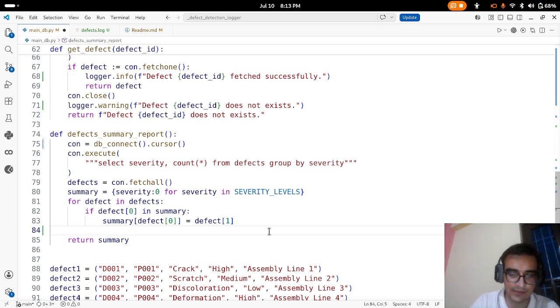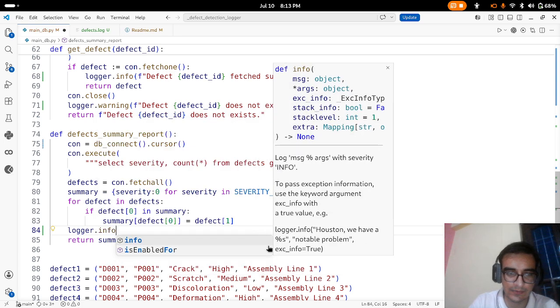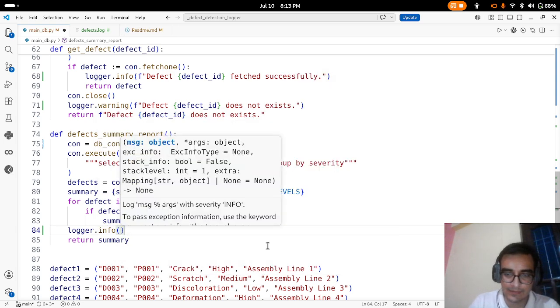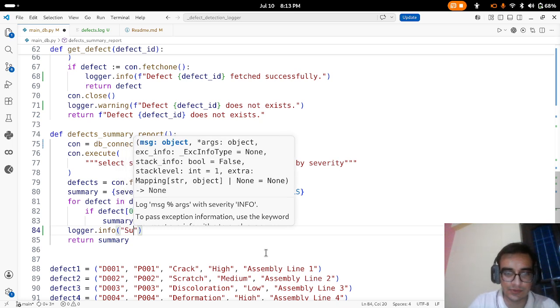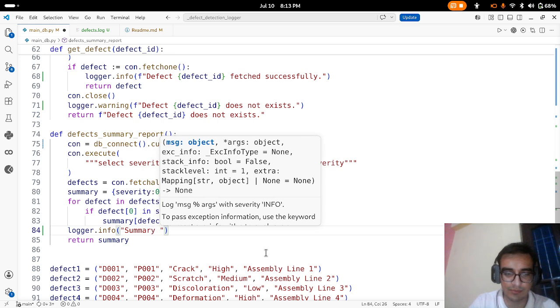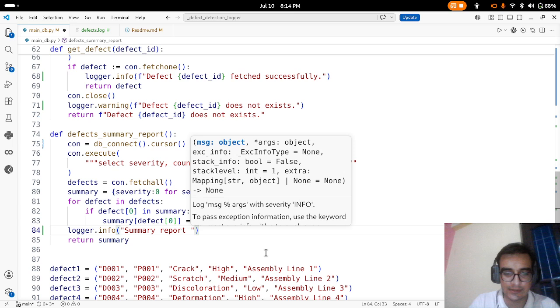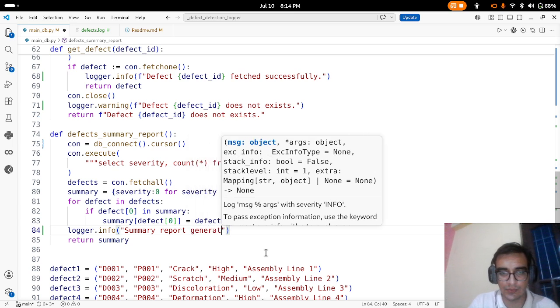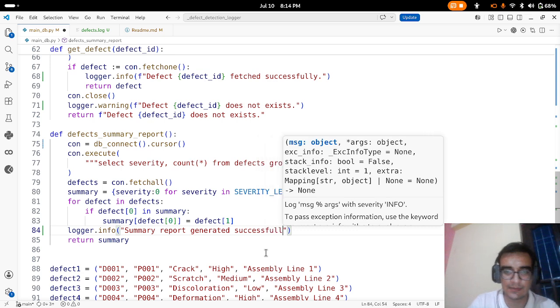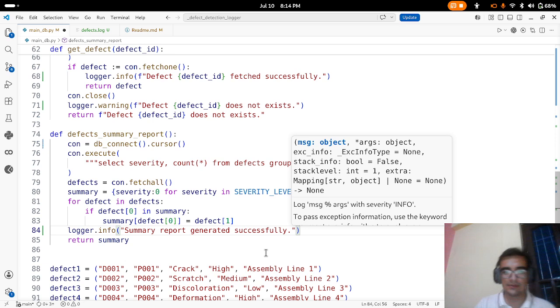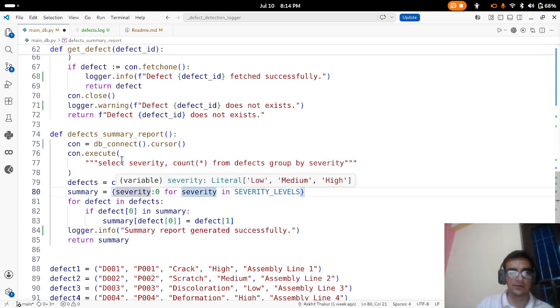Before return we write these things, logger dot info, summary report generated successfully. So this is how the loggers work.